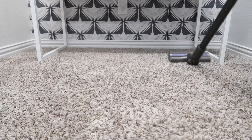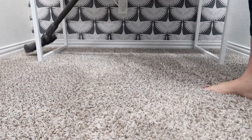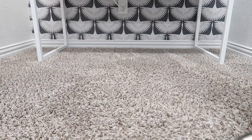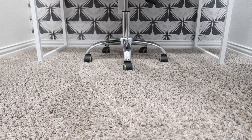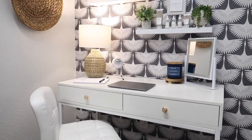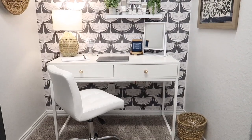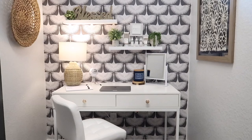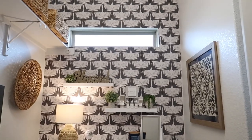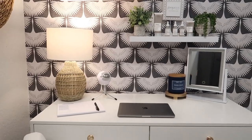I was really hoping to give you a review of the desk chair. Even though it was simple to put together and it's comfortable, I can't recommend it because there are a few flaws in the material. I would return it, but I bought it a couple of months ago and only just pulled it out of the box, so the return window has passed. Anyway, here's the area all finished and decorated. I am so pleased with how it all turned out — I love the dramatic effect of the wallpaper and the warmth of the baskets and the wood. Everything feels clean and uncluttered.